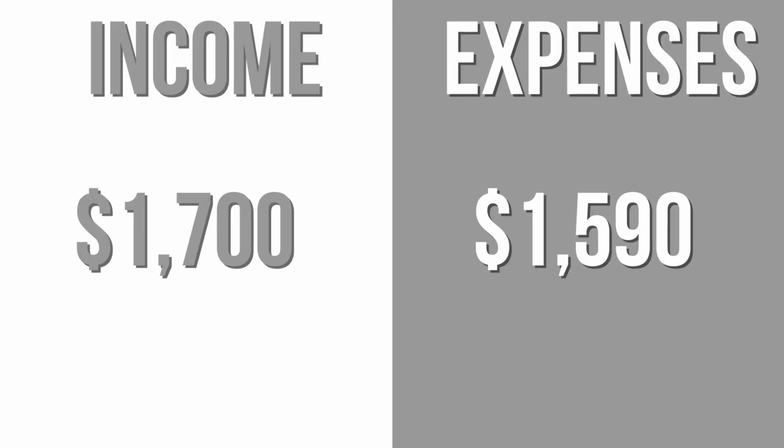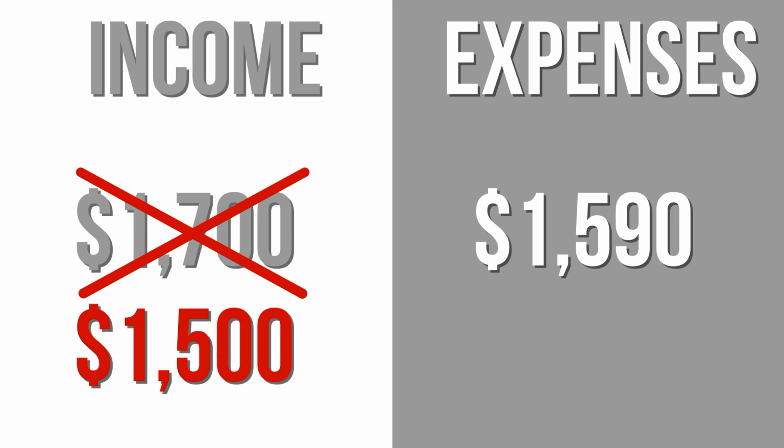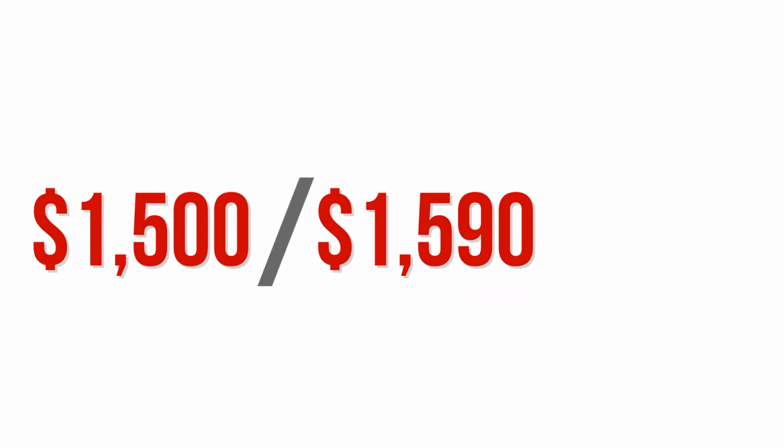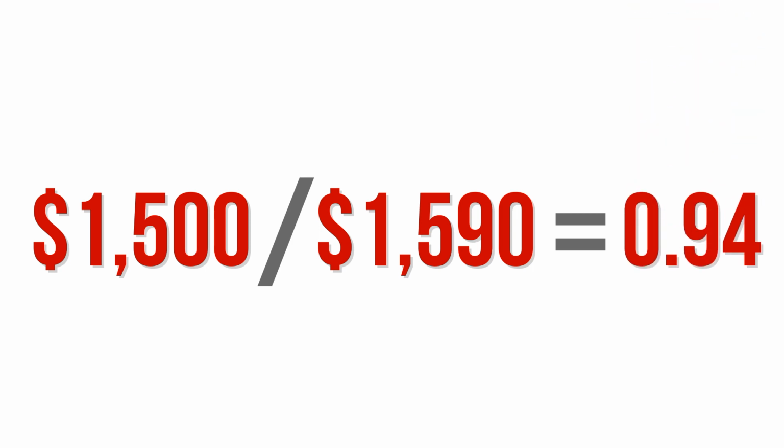So remember, our expenses stayed the same. So in this case, expenses are $1,590. And now we're saying our rents are only $1,500. Do you really want to buy a property like this? Because you can see every month it's going to cost you at least $90 just to break even. When we look at the ratio, the $1,500 divided by $1,590, what we're going to find is a rounded DSCR ratio of 0.94. So the 0.94 is less than 1, which is the break even. All this means is there are products out there for this.